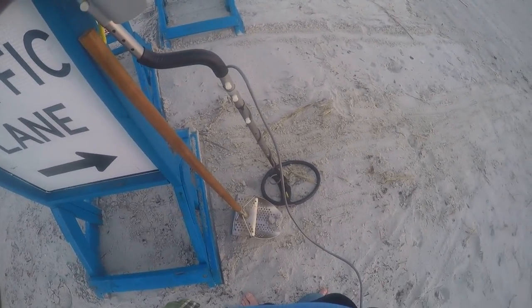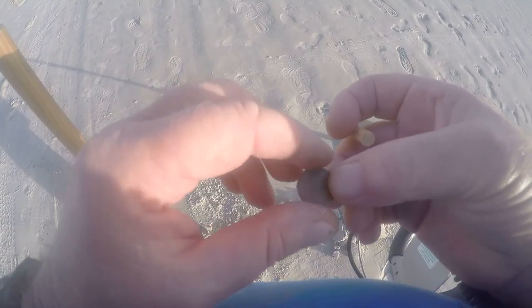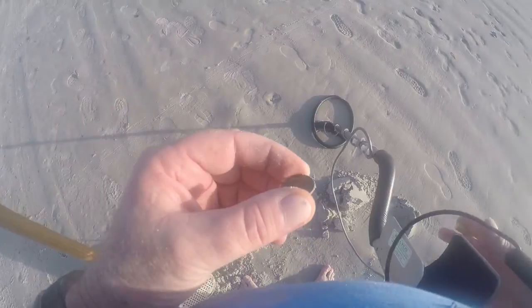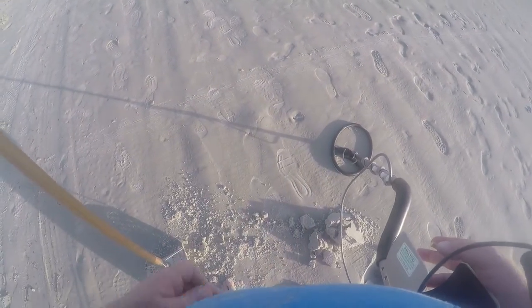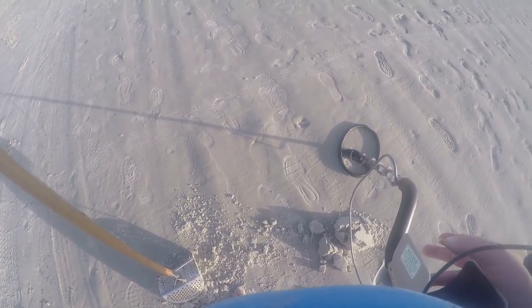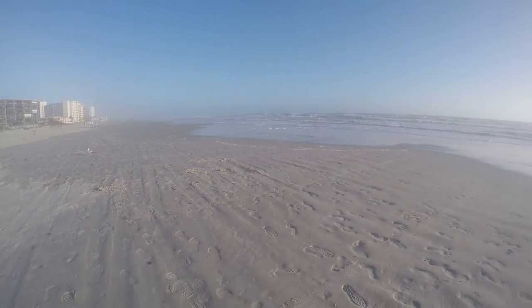I just hit a good target. Found a lot of trash but I've hit a good target — it's a penny. It was buried about six inches deep and it's a 1978. That's the first coin of the day, which is good. Hope I find some more. The storm sitting off our coast is really kicking the surf in extra high, which is nature's way of cleaning the beach.